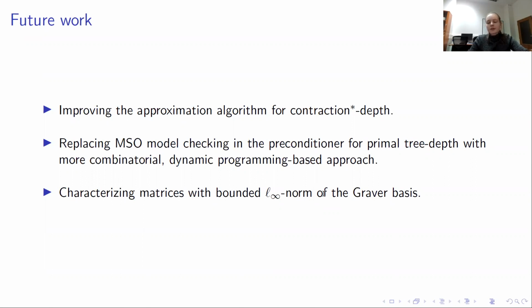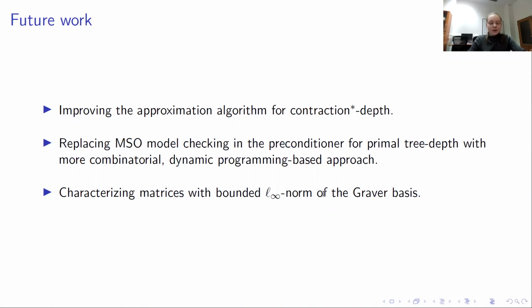Determining the bounds for the L1 and L infinity norm is one of the most important questions in the area of optimization and parameterized complexity, because often these bounds represent the leading terms in the running time of the algorithms for solving IP with iterative augmentation. What we'd like to do is characterize when a matrix has bounded L1 or L infinity norm using the parameters of the column matroid.